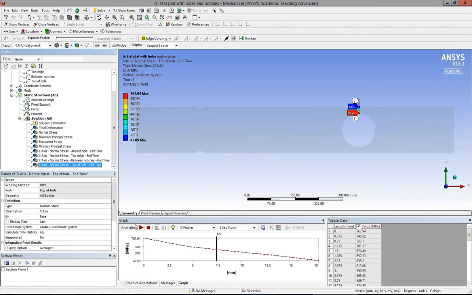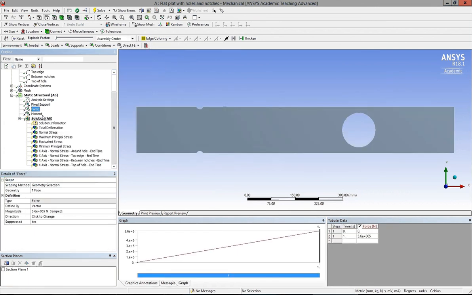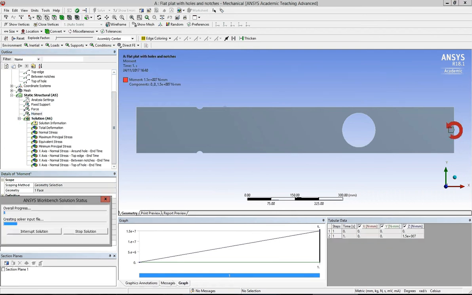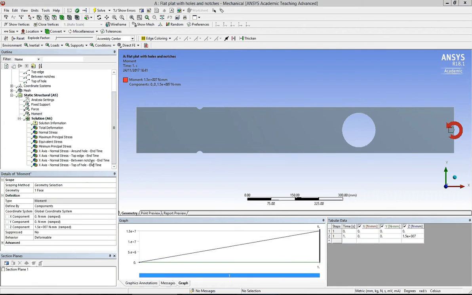So finally, let's just reactivate the bending moment and have a quick look at the stresses along those paths under bending. So I'm going to suppress the axial force, unsuppress the bending moment, and click solve. So it takes a few seconds, so I'll skip, and it has finished.